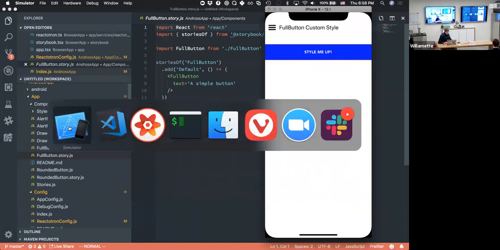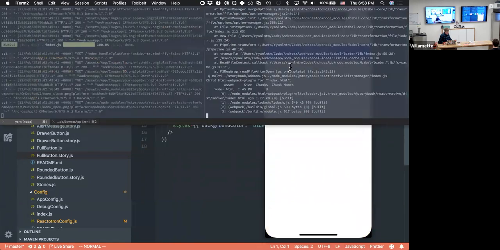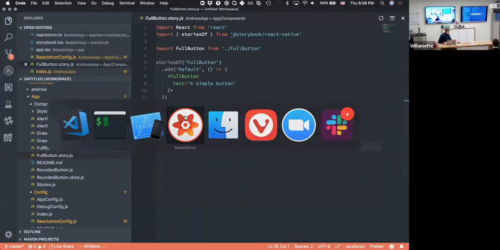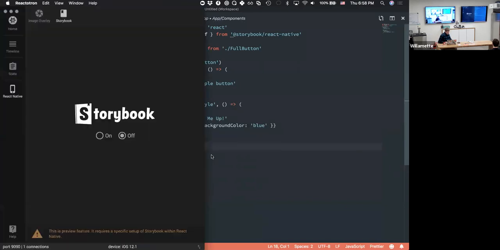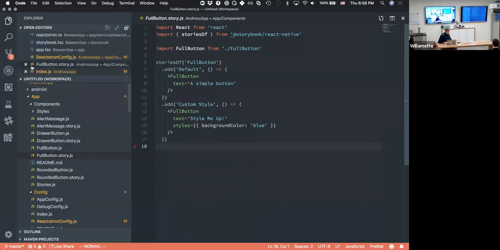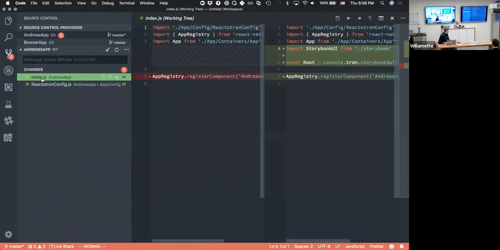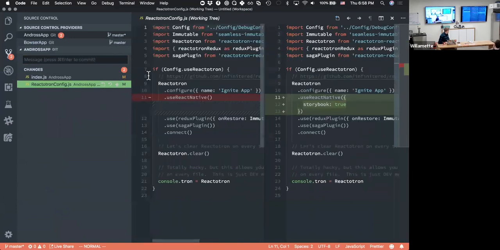So beyond that, I was going to show actually how that gets set up in here. To add that Storybook support, and this shows just how easy it is to add these plugins. All that I had to do was in my Reactotron config, just tell it to enable that functionality. That comes actually baked into the React Native functionality now.